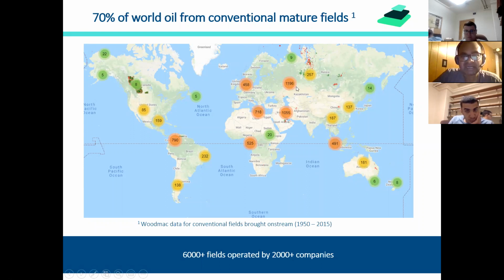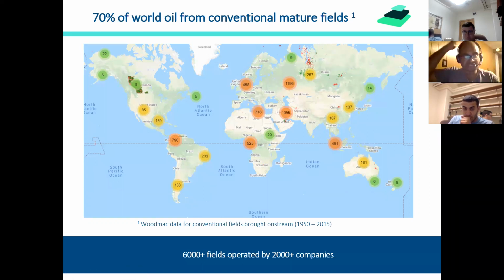Russia, more than 1,000. Southeast Asia. Here you can see some fields in Malaysia, and of course you have a lot of fields here in Colombia, that belt. And actually, it turns out you have quite fewer fields here in the US. When you talk about conventional fields, it's about 85 of them active in the United States.